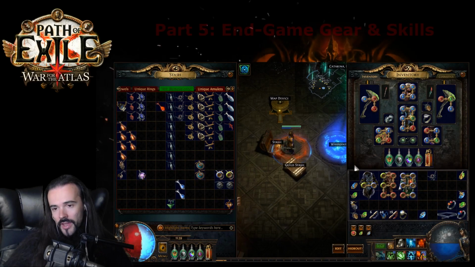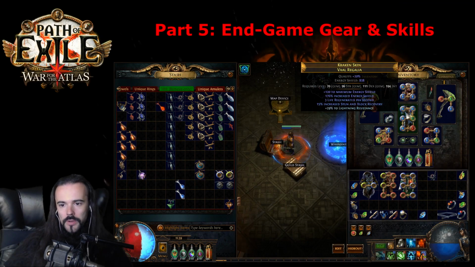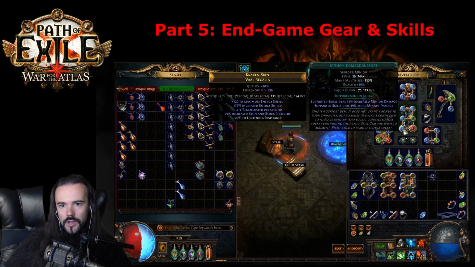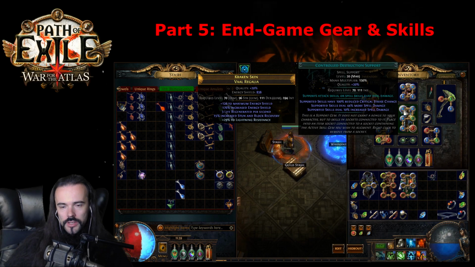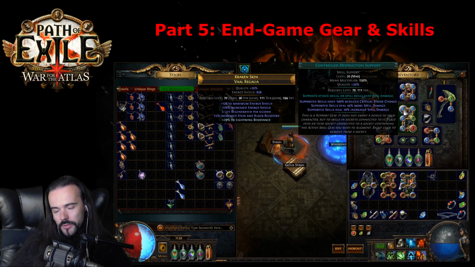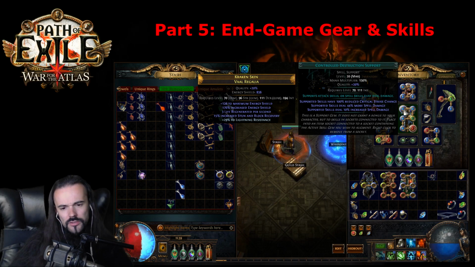Let's take a look at the end game gear and skills, and I want to show you all the details. So basically the 6 links should be Flame Golem, Minion Damage Support, Spell Echo, GMP, Elemental Focus, and Controlled Destruction. I think that this is the optimal setup, and you don't really need anything else like the fire penetration or something else. I think it's not really needed.